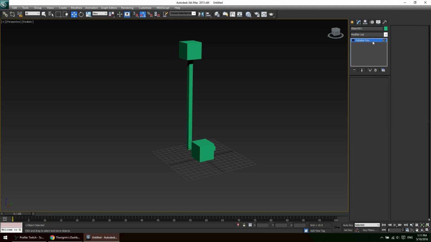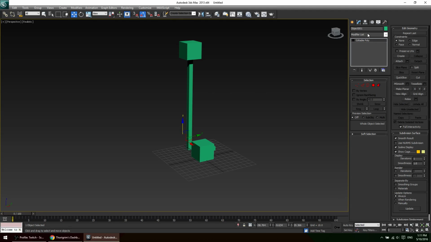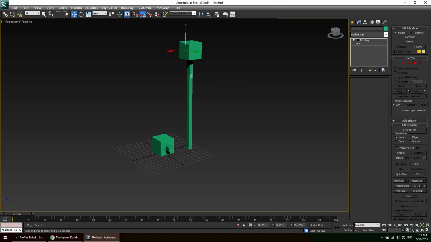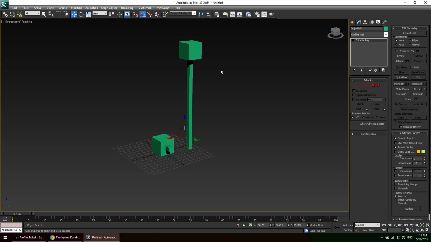There's reasons for doing it, and there's other reasons to not do it. It all depends on what your end goal is. If this was a game model, there's pros and cons to both. That's pretty advanced. We can talk about that later. Again, just remind me if anybody does want to know about optimization for games and why separate meshes for an object is better or worse in what conditions.